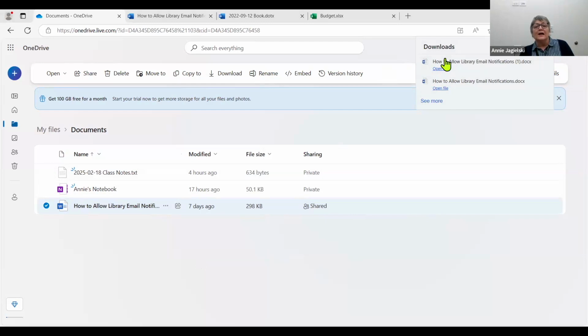And the reason I'm using the Edge is because OneDrive is a Microsoft product. When I teach a Google class, I use Chrome. So since this is a Microsoft product, I'm using the Edge. So I downloaded it and it should appear here and it hasn't. Maybe there's nothing in the file. It hasn't opened it. So it should open it.